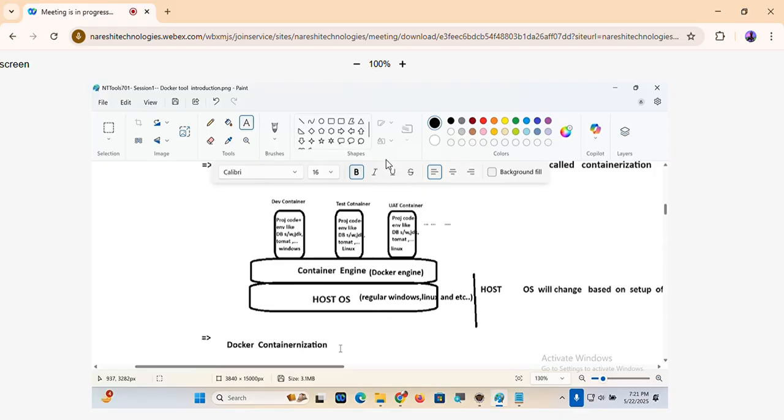Look at the development container: Windows is there, Tomcat is there. That means whatever project code is there will run within the software that is there in the Docker container itself. It is nowhere related to the host operating system and host software.